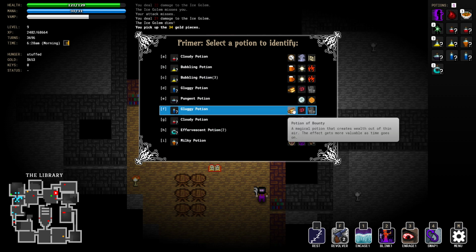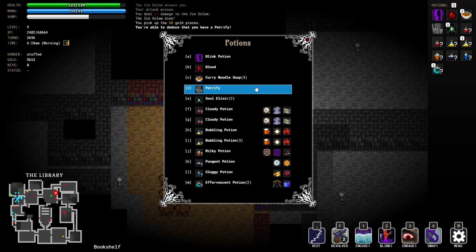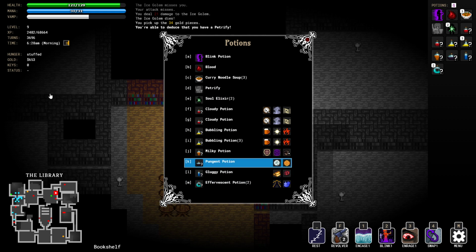So I'd really like to find out what Bounty is, I think. So that was a Petrify. So we either have Bounty or Demon Blood. So I think I just YOLO this once I'm in a vampire form. At the very least we get a Demon Blood ability. I actually have a lot of gold now.